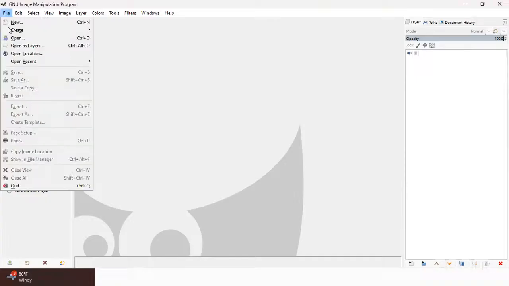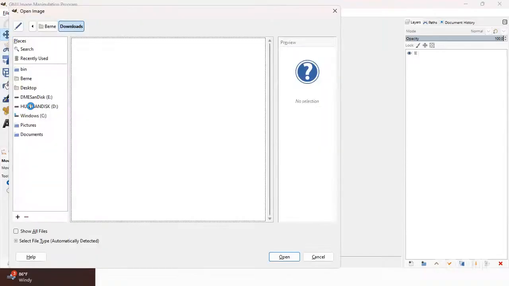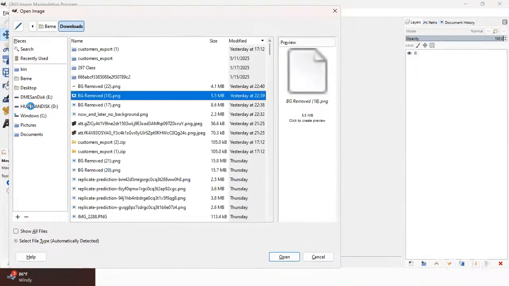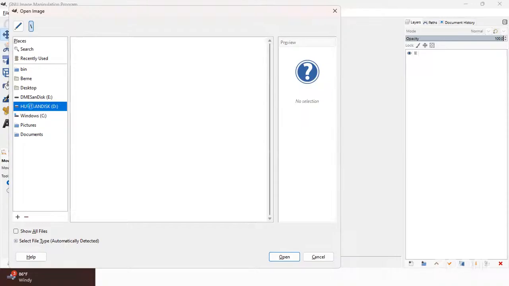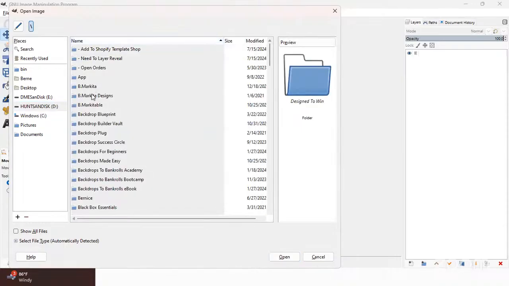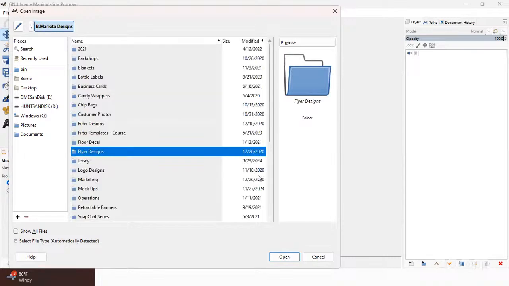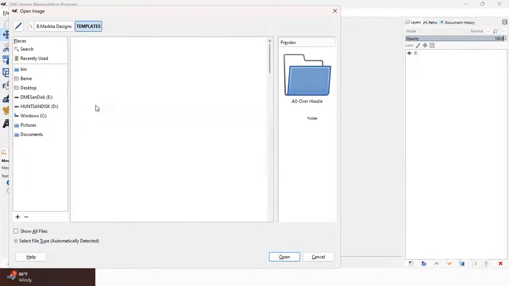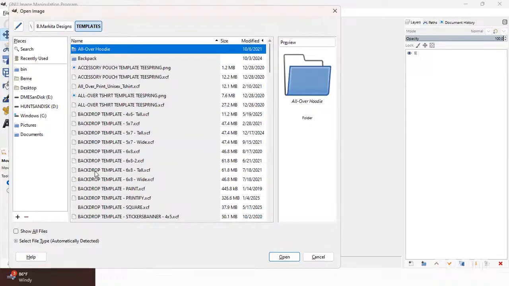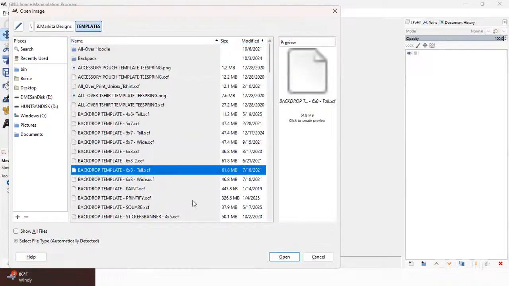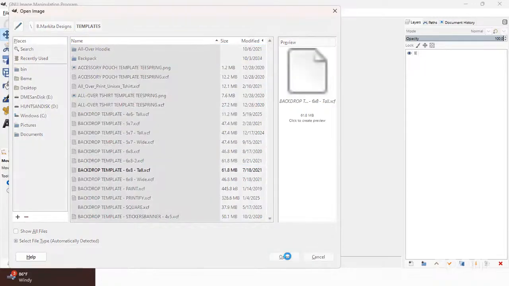So I'm going to go to File, Open, and I'm going to find my 6x8 file. And I would recommend you all do this as well. This makes everything a little faster. So templates, and it was going to be the 6x8 tall, and click on Open.